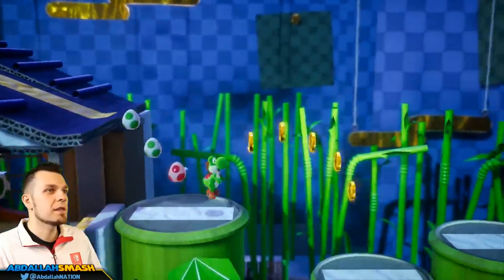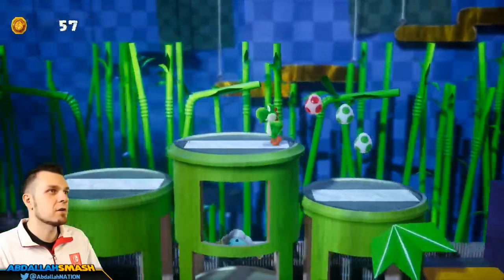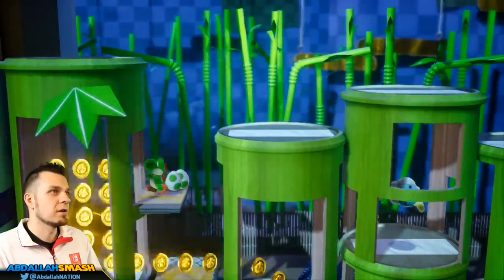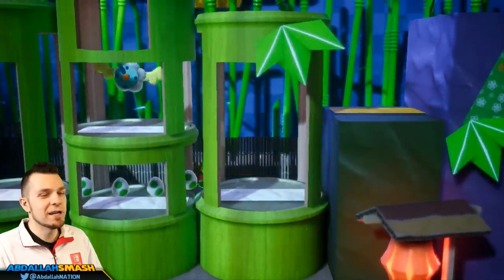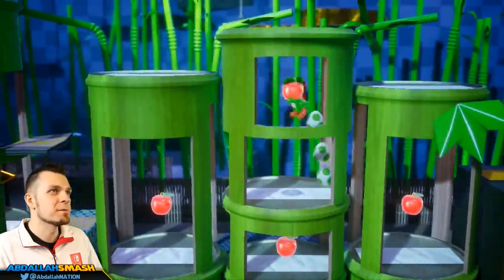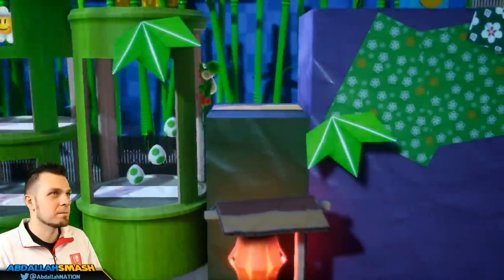Okay, so I don't really see anything else over here. I do want to make sure that this entire area is clear of invisible question marks. Because that's one of my biggest pet peeves in all of Yoshi's Crafted World. It's just finding these insanely hidden question mark blocks. And you're going to find yourself replaying this level 100 times if you don't find it.